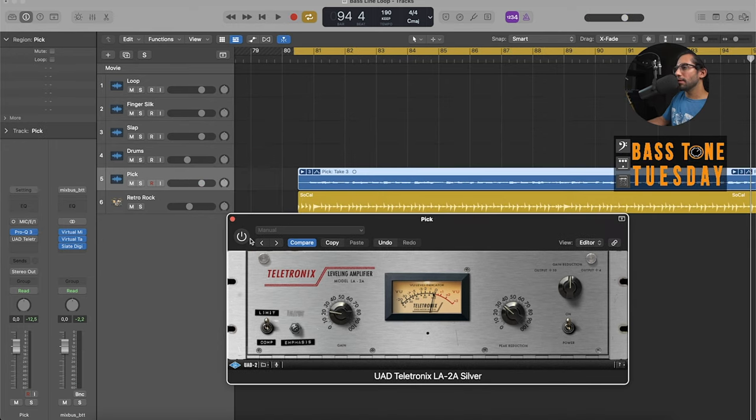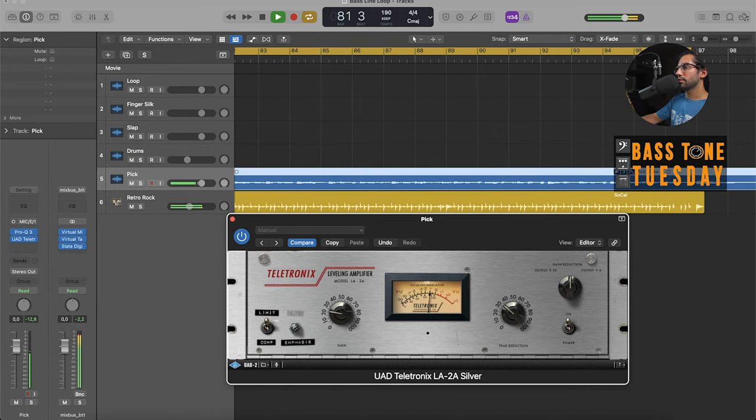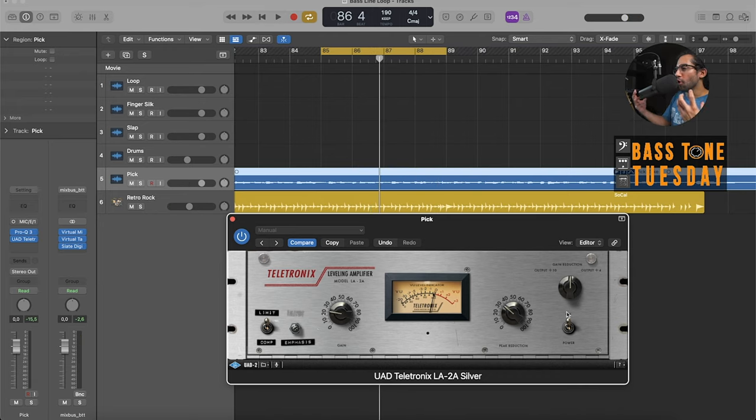Now let's take a listen to the pick example. The compressor is off right now. Now turn it on. It just sounds like really warm, and it glues the bass line in a very natural and smooth way. And I can tell you that playing through it, so when I have the bass and I play through that with the compressor engaged, it just feels awesome. Kind of like going through a tube preamp is really, really good.